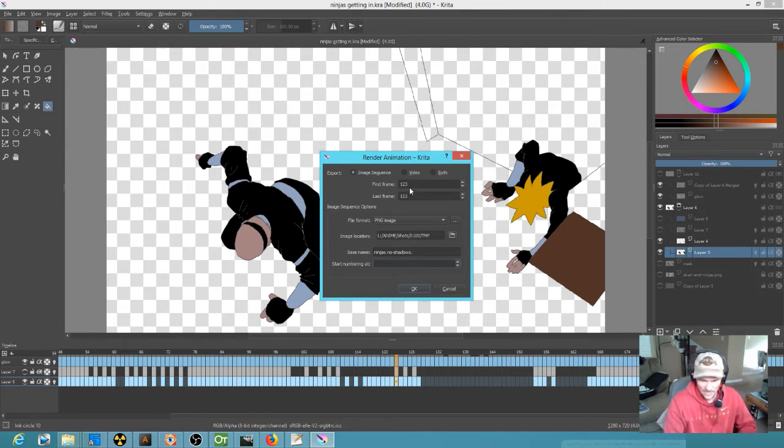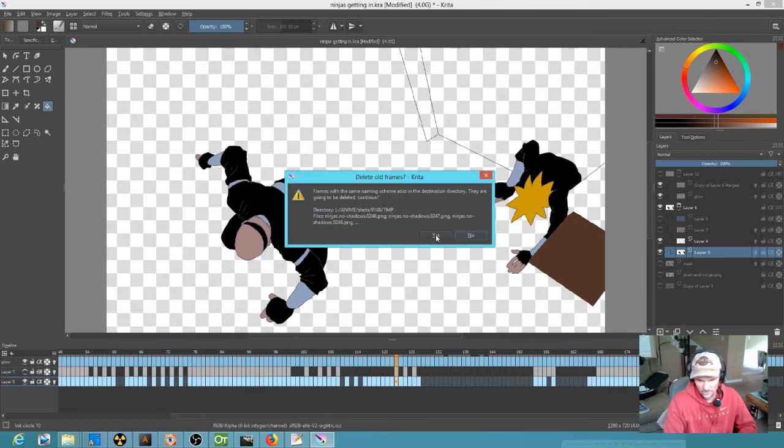So, logically, if I do nothing, it's going to render starting at 123. And look here, frames with the anime naming scheme exist. Okay, it's going in the temp folder. Now this is interesting. We're going from 123 to 153.